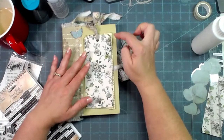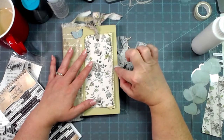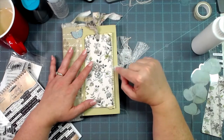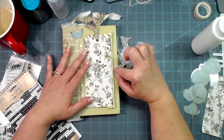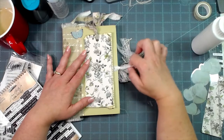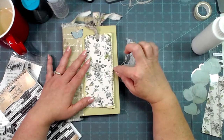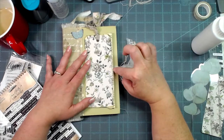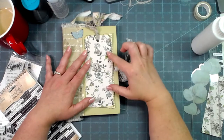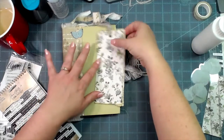I'm not going to put my adhesive all the way to the edge here because we are going over that eyelet just a little bit. So I don't want, in time, after she opens and closes this a couple of times, that might warp up or fray or something. So if it's not attached, it's going to give her a little bit more give. Okay, so let's go ahead.